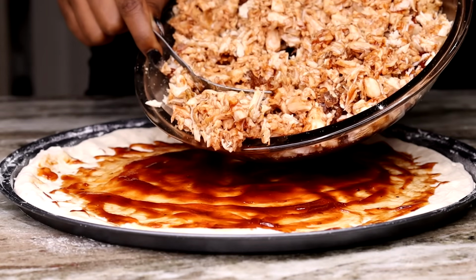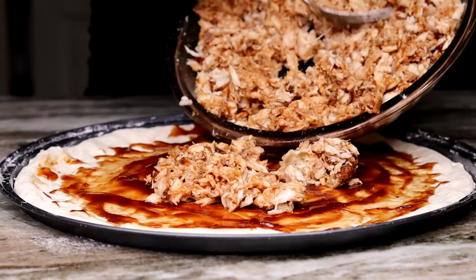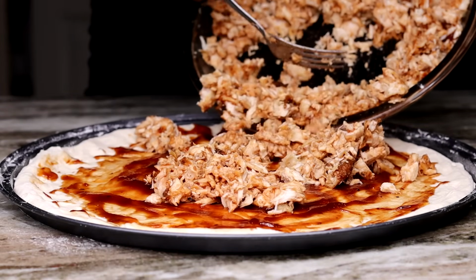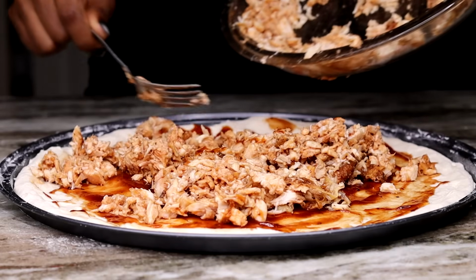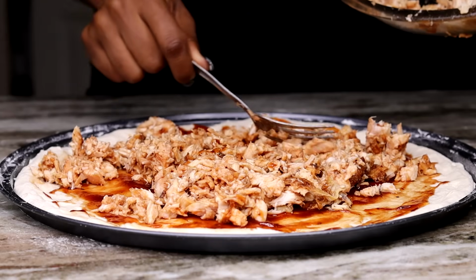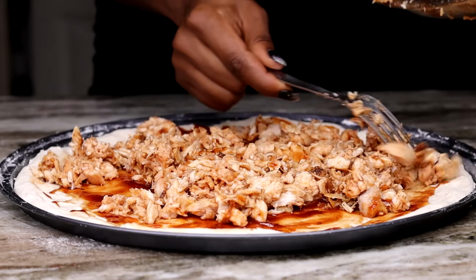Now that we have the barbecue sauce on there, we're going to pour our chicken right on there. Now I like a lot of chicken, as you guys can see, so I'm going to add all of the chicken in there. Now it's up to you guys. You can add 2 cups of chicken, 3 cups, literally it's up to you. I'm going all in.